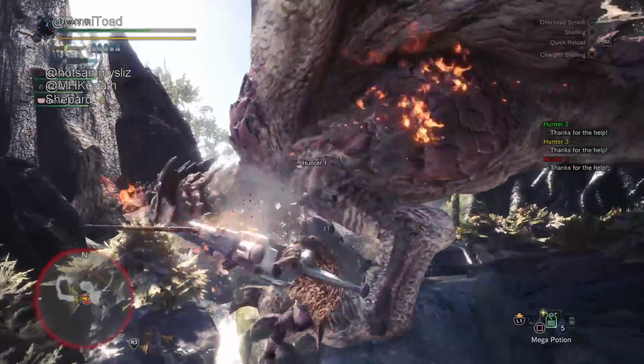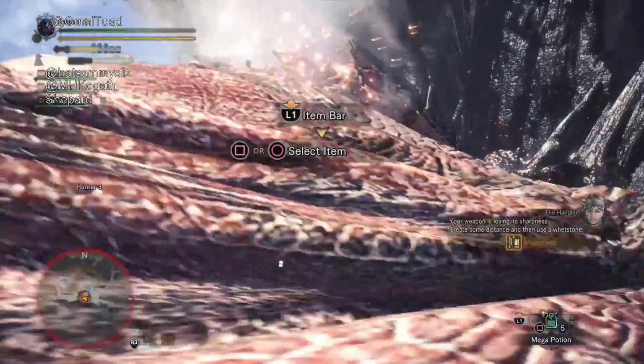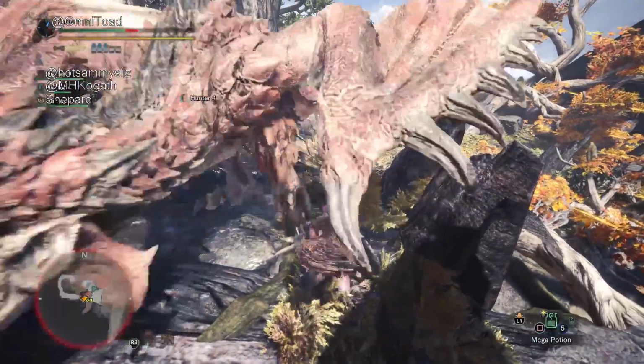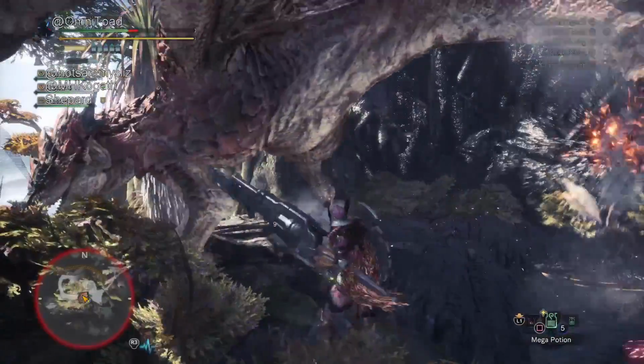So he just reloaded, got all of his shots back, as well as the Wyvern Fire, Wyvern Stake shot. Okay, so now he's in yellow sharpness. I'm going to see how his weapon works now.